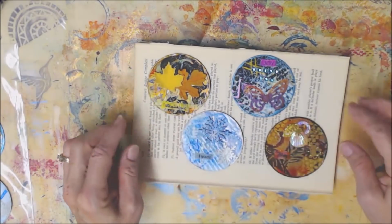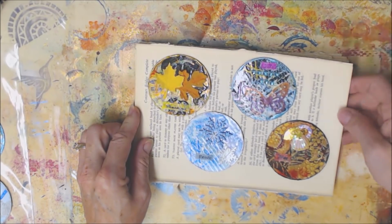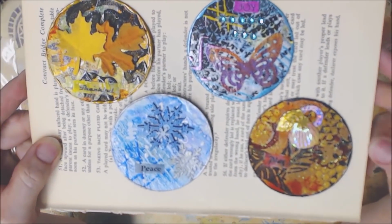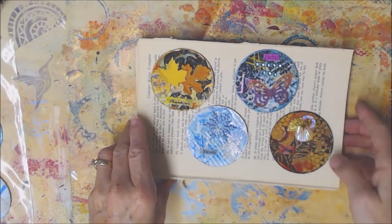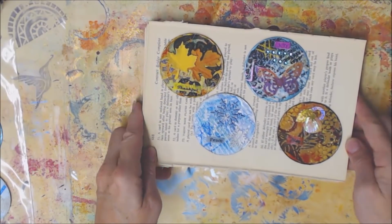Okay, I glued the words down, and I sealed them, and this is what they look like. Basically, I'm just going to show you one set, but there are my artist trading coins for the swap. I haven't picked partners for everybody yet.